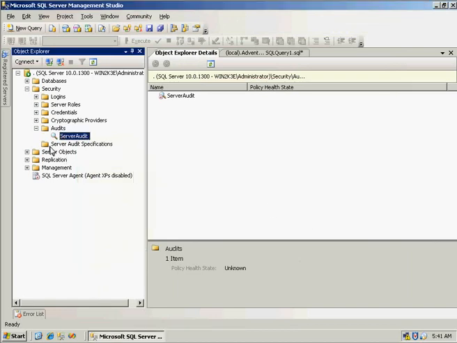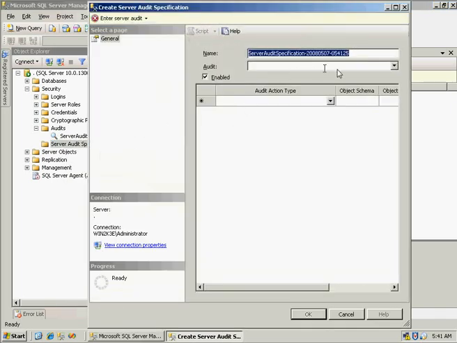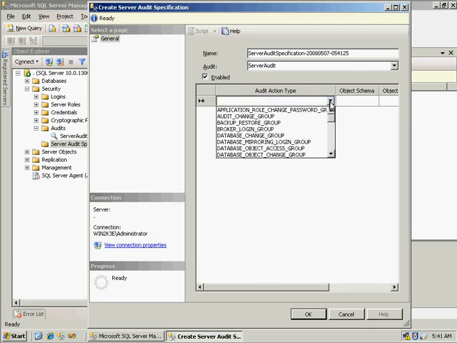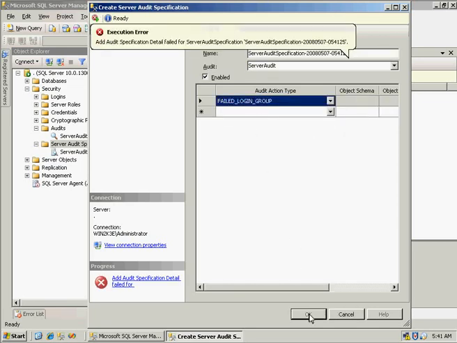Now I actually create my server audit specification. And I'll specify the audit specification that I just created. And for this one, we're just going to take a look at failed logins. Oops.